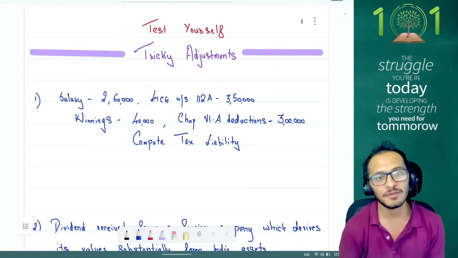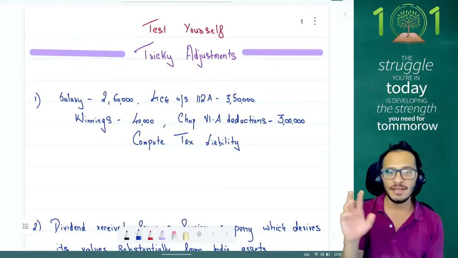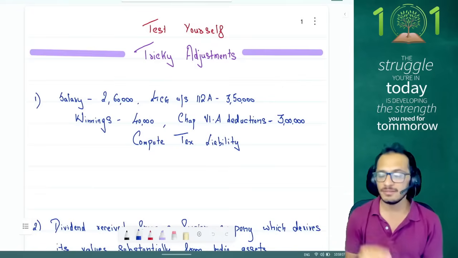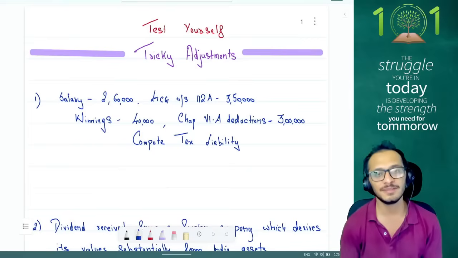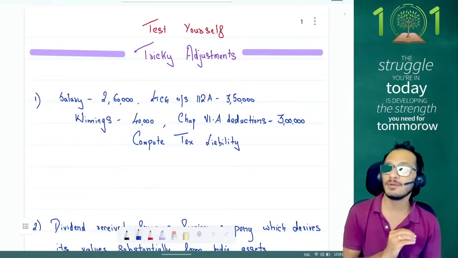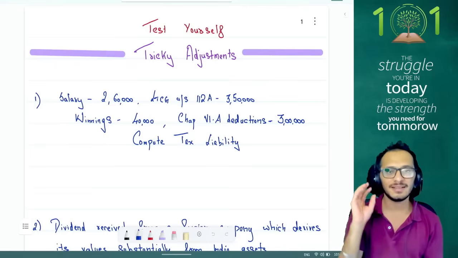Please look at this video after you have completed your first preparation of your direct access so that you can quickly link on this. If you're able to answer these adjustments, then yes, you have done a very nice preparation. If not, no worries. Now that you know these adjustments, you'll be better prepared for your exams. So without wasting any further time, we're going to quickly look into these 30 adjustments. See if you're able to answer it from your side first before you take the answer from my side.